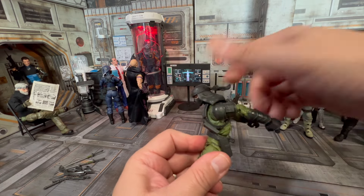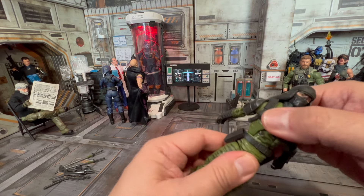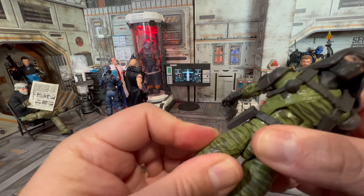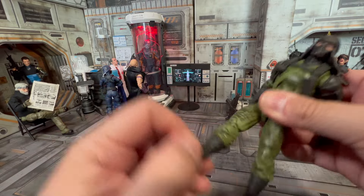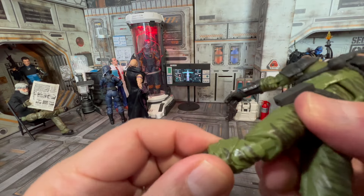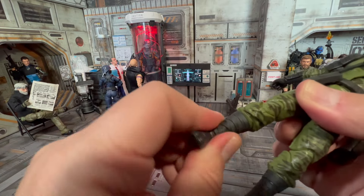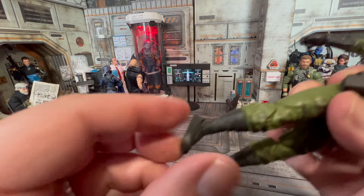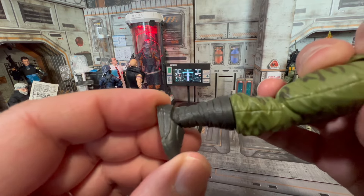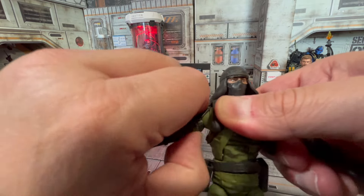Let's look at crunchification. He can go up this far — G.I. Joe figures always crunch really good and go back really good. Drop-down hips. He can kick up that far — really good. Kick back that far. He does have a cut at the thigh. Double-jointed, pinless knees. Cut at the boot and ankle pivot — goes down that far, comes up that far. That's really nice. But this T-pose is junk — it's really unfortunate.